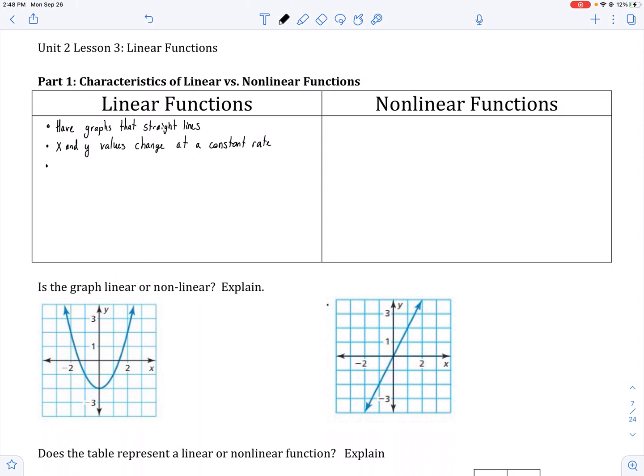Variables are not squared. So this is going to be a long sentence, right? Variables do not have exponents. Technically, it's exponents other than 1, which are exponents we do not write. So they don't have exponents other than 1, which we don't write. Again, x is the same thing as x to the 1 power. So if it has an exponent other than 1, or one that's not written, then it's not linear. So variables do not have exponents other than 1.